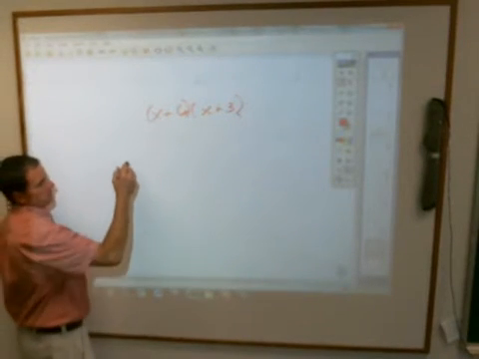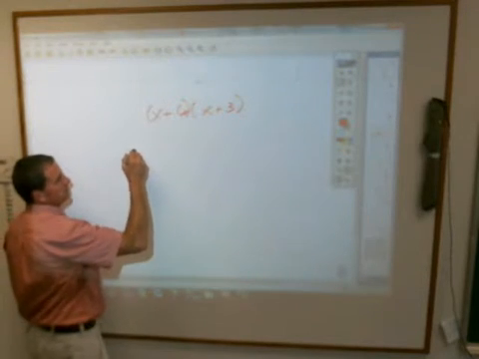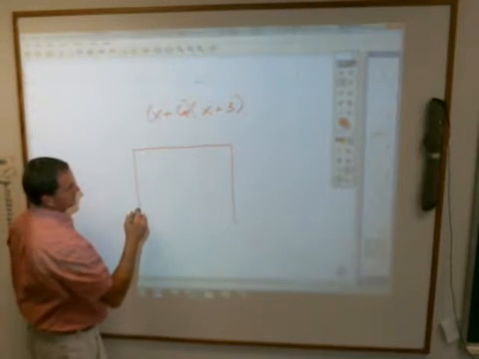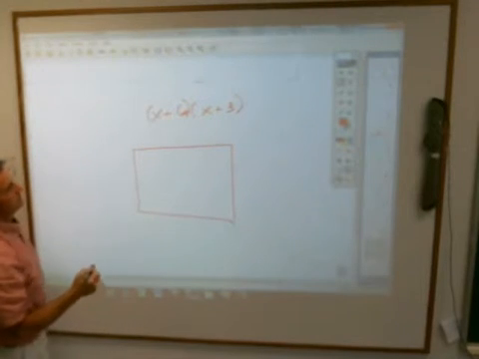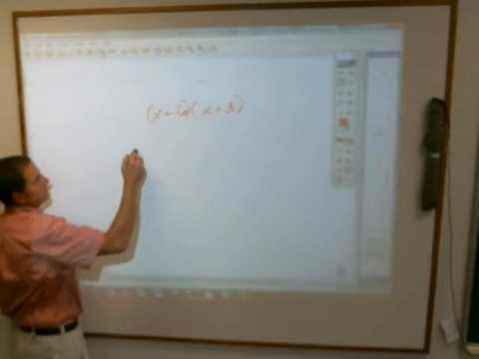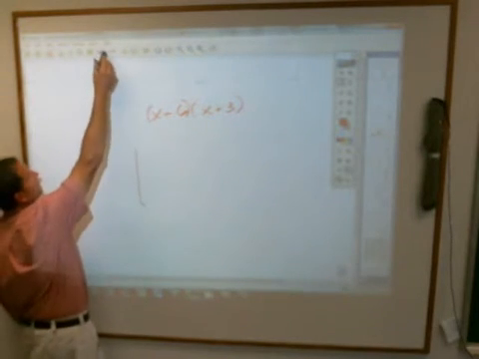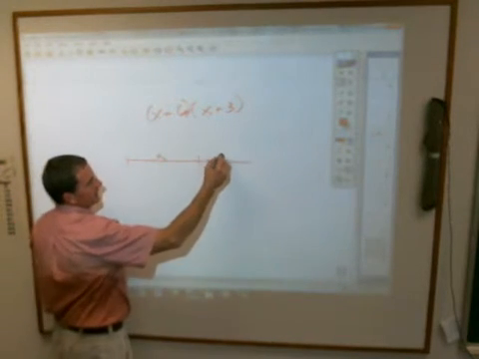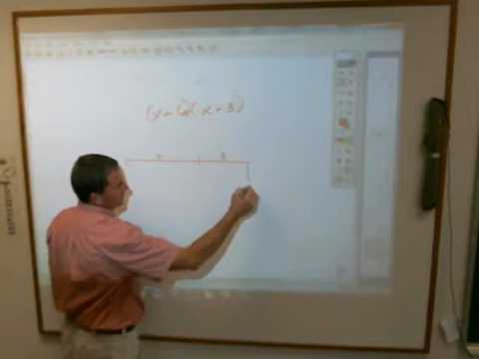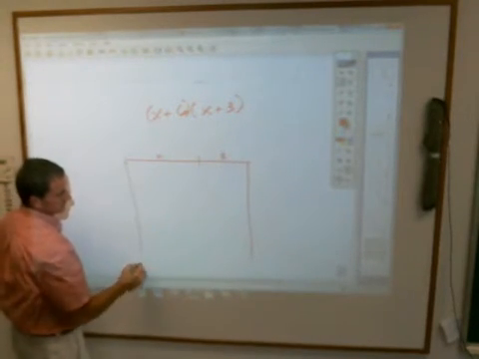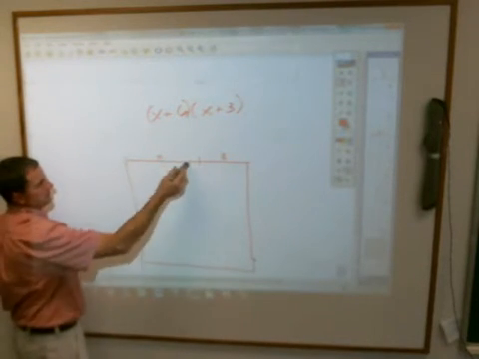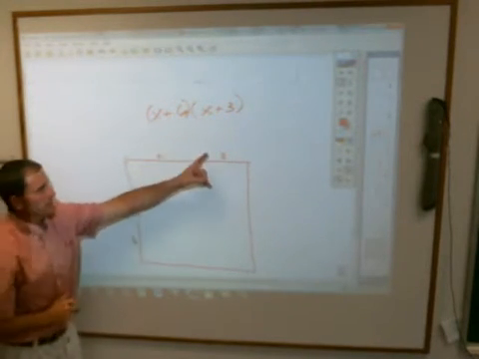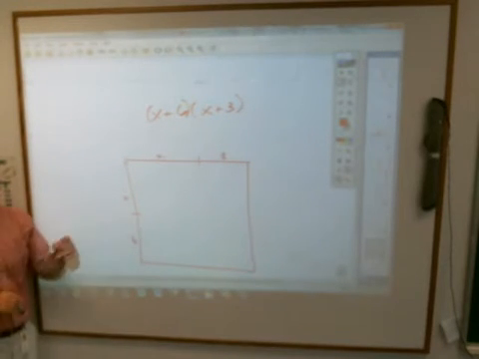Let's look at a visual of this. I am multiplying two things together. Let's make it a rectangle. Now let's start with the line here. Let's say I've got x, and I'm adding 3 to it right here. That's one side of a rectangle. And then I have this same distance here, x here, and I have 6 there. Get it? X plus 3, x plus 6. We have those two things together.